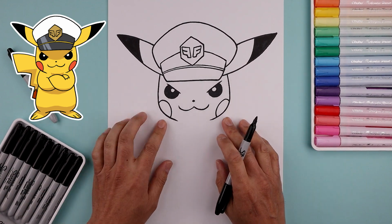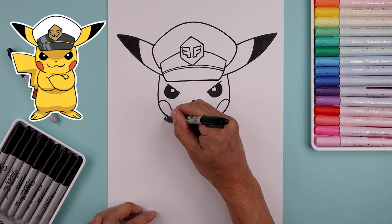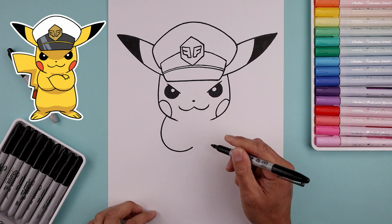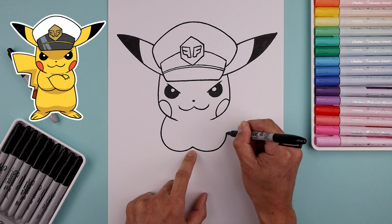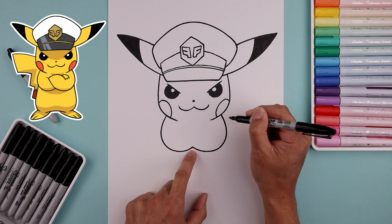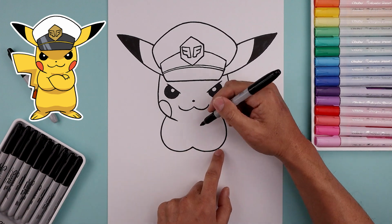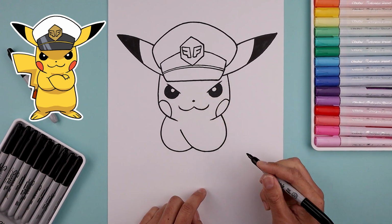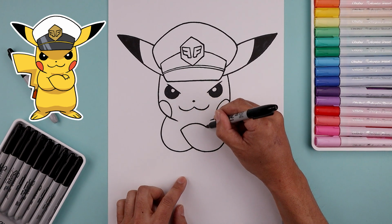Now with the head complete, let's move down and cross the arms in the center of the body. So we're going to start underneath the cheek on the left, bend this out, come around the elbow. Now I'm just going to pull this up towards the middle, go around the right side toward the elbow, come around and tuck that up underneath the right cheek. Now I'm going to overlap the right arm on top of the left. So I'm going to continue this curve from the center, going out and then up. Then the top of the forearm going up and then down towards the right.